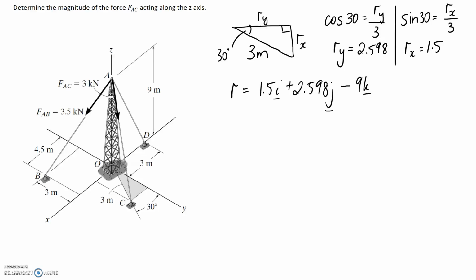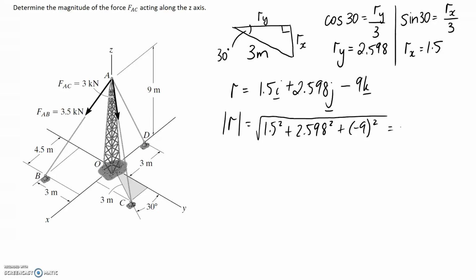So we're also going to need to know the magnitude of this vector, which is why we give it the little bars. And we can work this out using the Pythagoras theorem. So we square all of our components and take the square root of them. And this comes out to be 9.487.